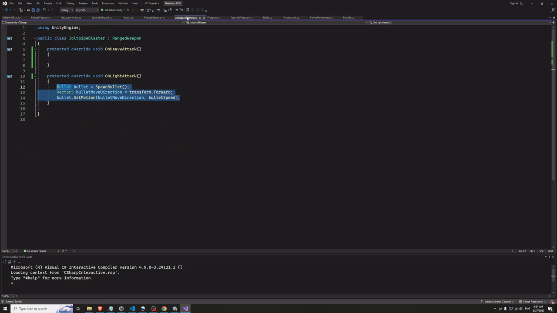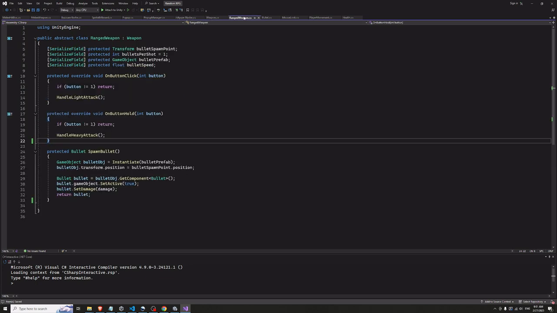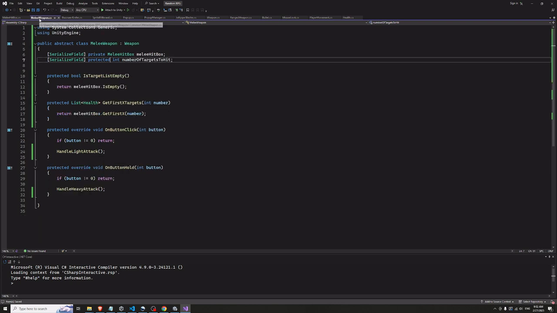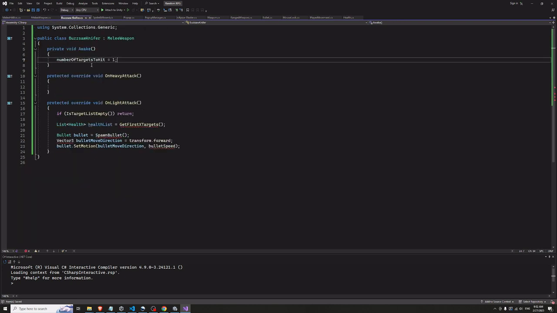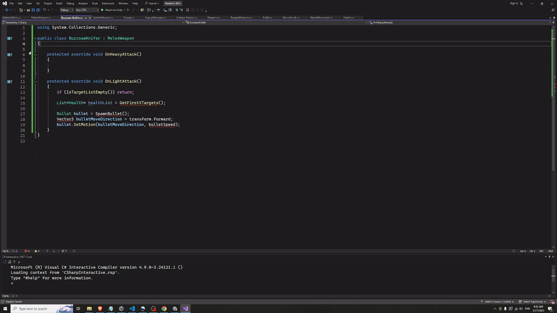I wonder if that's how I did it in this. I just initialized some things here and then changed it in the inspector. Okay, so we probably don't need me to do that. Number of targets to hit, I'll just change it in the inspector again.